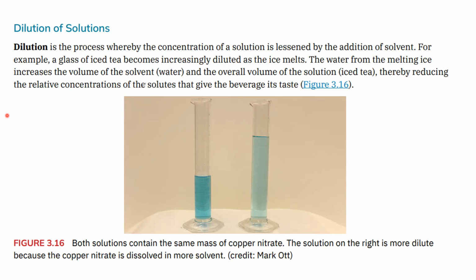And essentially this is just using a higher concentration solution and watering it down. It doesn't necessarily have to be water depending on what the solvent is, but essentially just adding extra solvent to lower the concentration of that solution. So you can see an example here. Based on the color of these two solutions, they might be some sort of copper solution. But because the one on the left is darker, that's going to be a higher concentration solution.